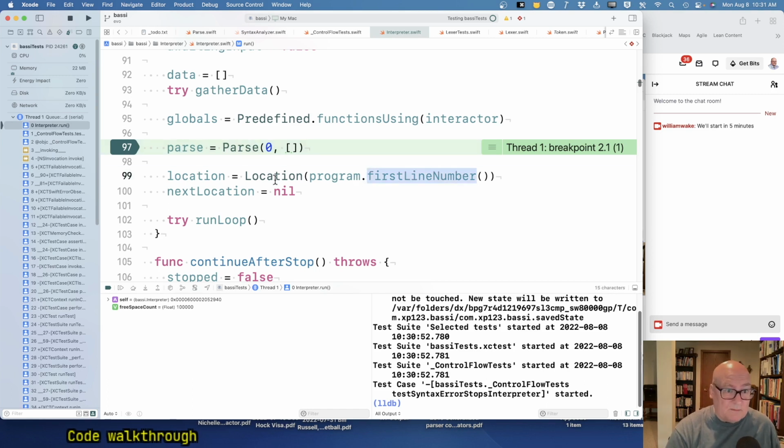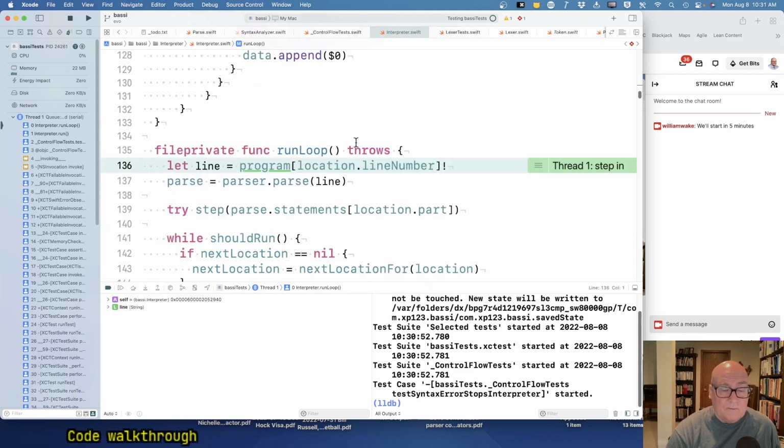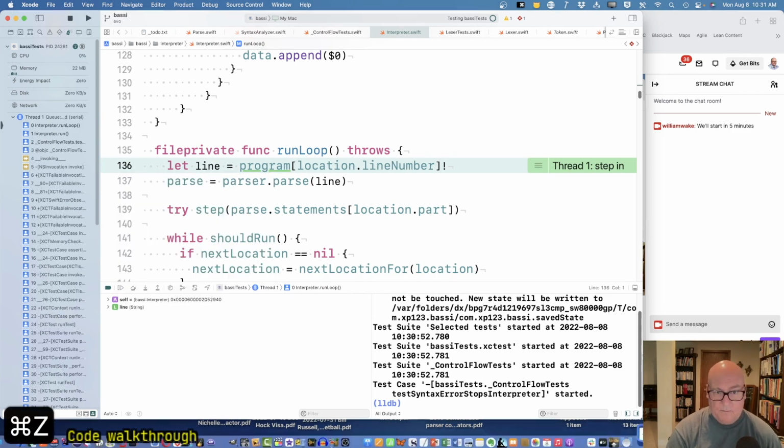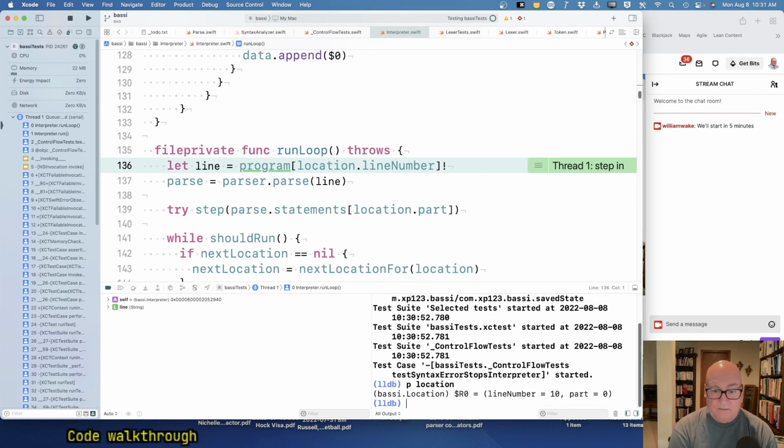Okay, then we go look up the first one and try run loop. Okay, so let's break here. And step in. Okay. So print, whoops. Location, line number 10, part 0.